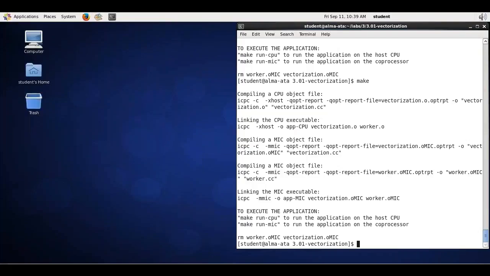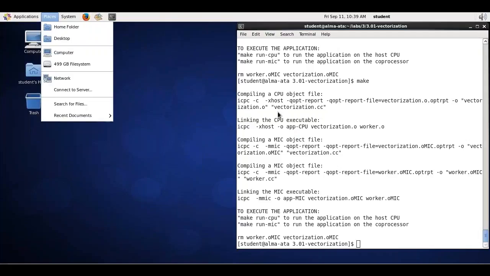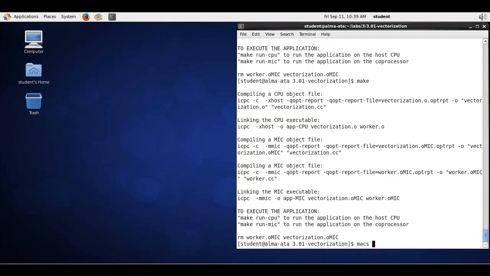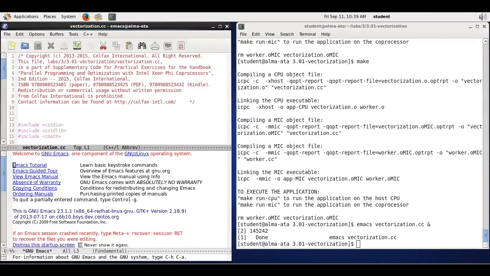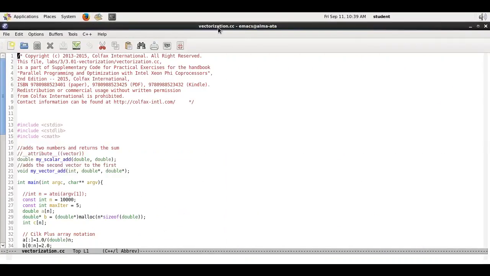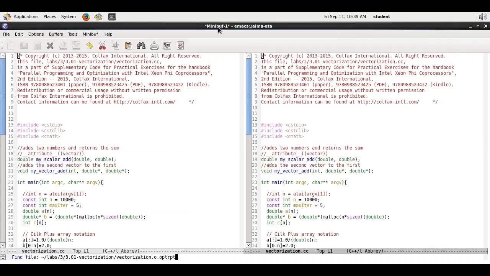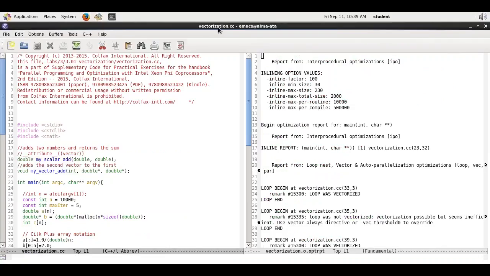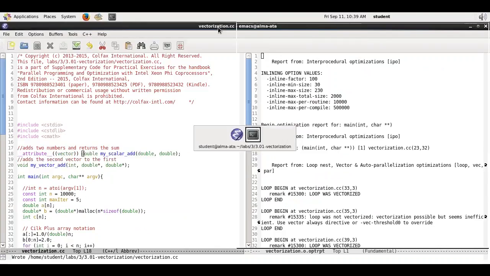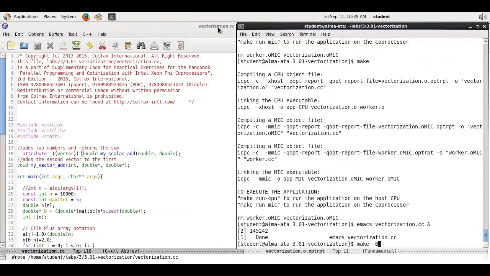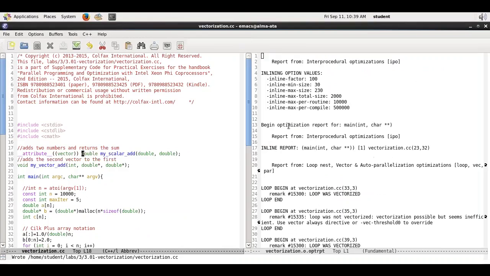Oh, I closed my editor. It's unfortunate. Sorry about that. So now I will return this back in, rebuild, and reread the optimization report. So the loop was vectorized.